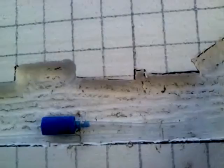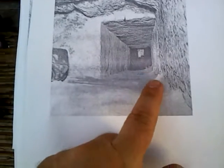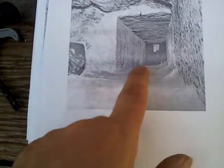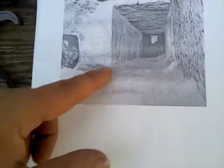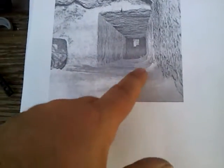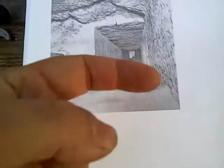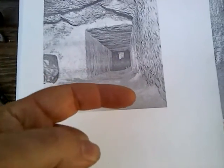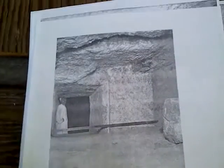Now, every time a bubble goes up, you're going to get a push down of water. I think that push down of water is going to be of just the right frequency to leave these piles. I think it would leave piles on this side too, but because this is constantly bubbling off there's going to be more flow on this side, and this water is more stagnant — only when it gets that boom, boom, boom. And that frequency is what Mr. Cadman was calculating when he found all his evidence of what was going on.